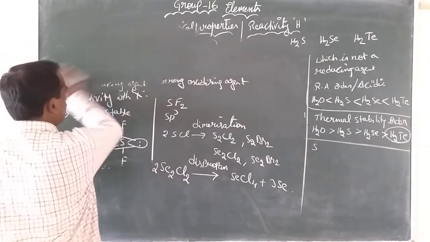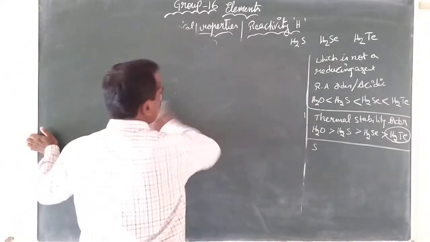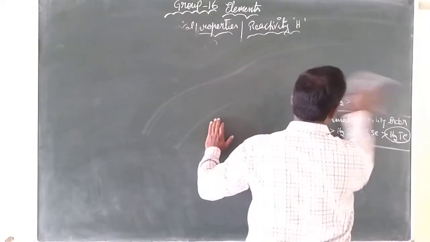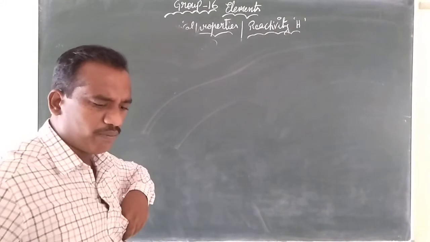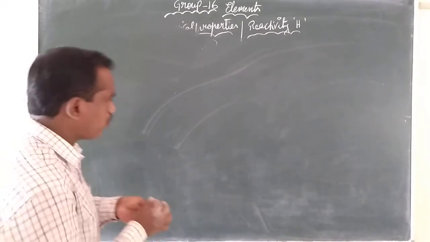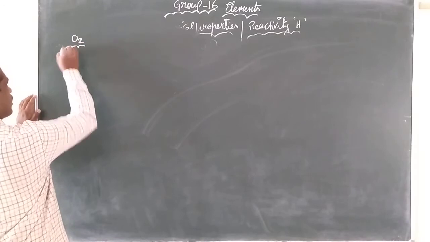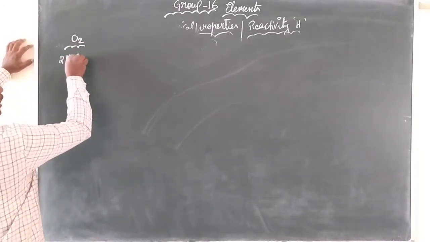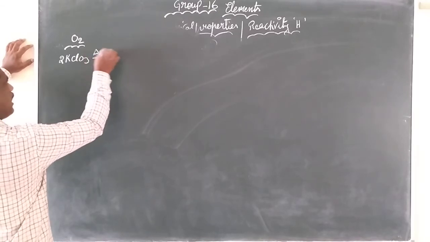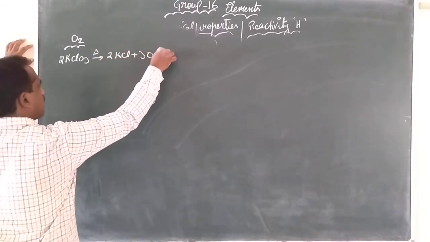So coming from this dioxygen onwards, you can see its preparation. What is the preparation? We just got the word, right. Potassium chlorate. What is the formula of potassium chlorate? Presently we are working with the dioxide. 2 moles of the potassium chlorate on heating are decomposing to give potassium chloride and the oxygen gas.